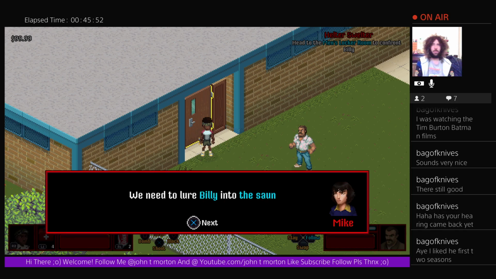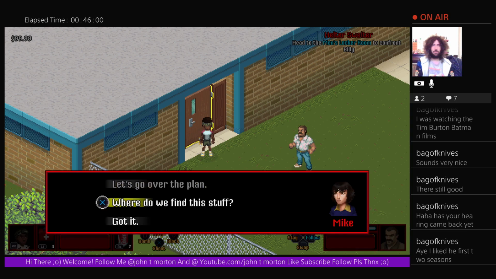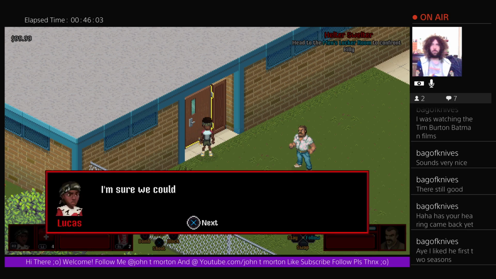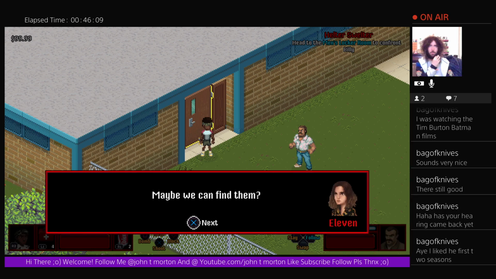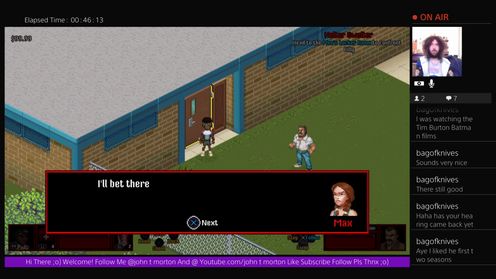Might have to do both anyway. Need to lure Billy into the sauna to make a decoy. We should turn off all the lights to hide once we get inside. Cool, cool. Where do we find the stuff? I'm sure we could buy some of it at Melvald's or the mall if we have to. Maybe we can find them. Where can we find a CPR dummy?